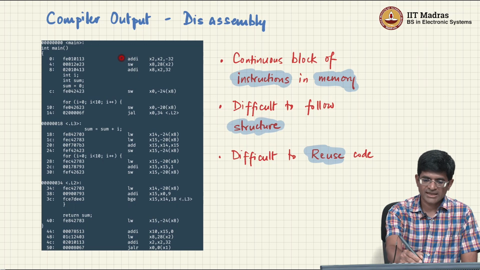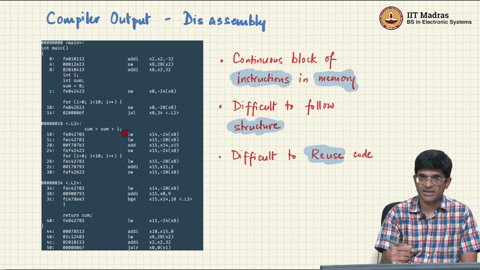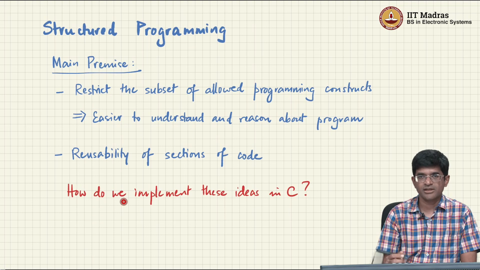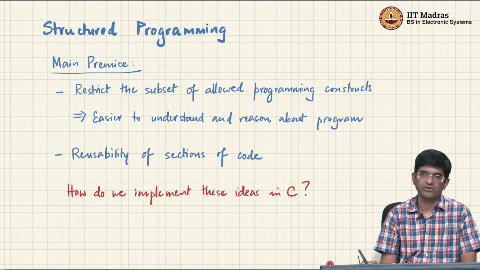Here what we can see is that there are add instructions, there are store word and load word instructions which are for memory, and there are jump instructions or branch instructions that are for control flow, to basically move around to different parts of the program. They are all interspersed together. Structured programming says you do not just mix them all together any which way you like. You write your code in such a way that the meaning of the code is clear and obvious, and the compiler will then take care of converting that into the opcodes that the machine needs to use.